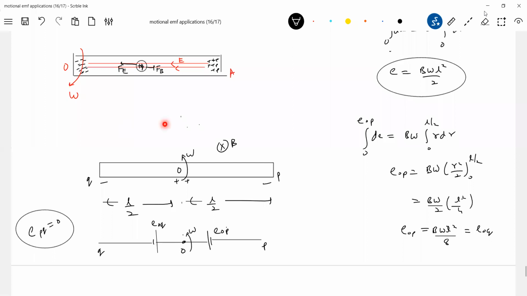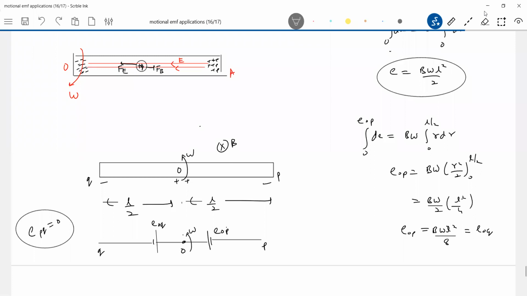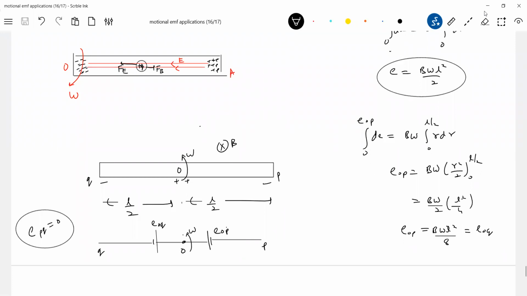Okay, the prediction of the polarity of the ends is very important. Or put limits directly from minus L by 2 to plus L by 2. You'll get the EMF induced across the rod PQ and it will be 0. So in numericals, we need to think that each part of the rod will behave like a cell, because in numericals we have to think mathematically. We write minus L by 2 to plus L by 2, but in numericals we should break up the rod into two parts, and in each part there will be EMF induced. The net EMF will be 0.